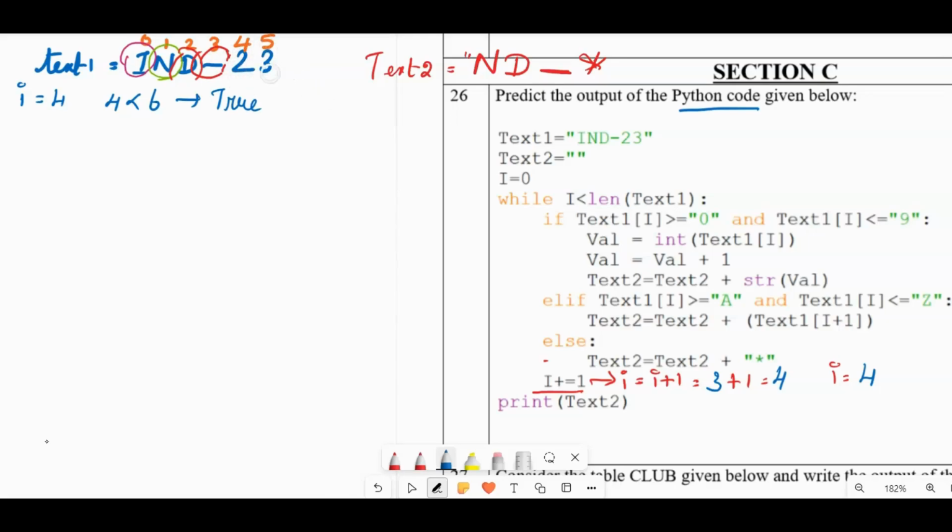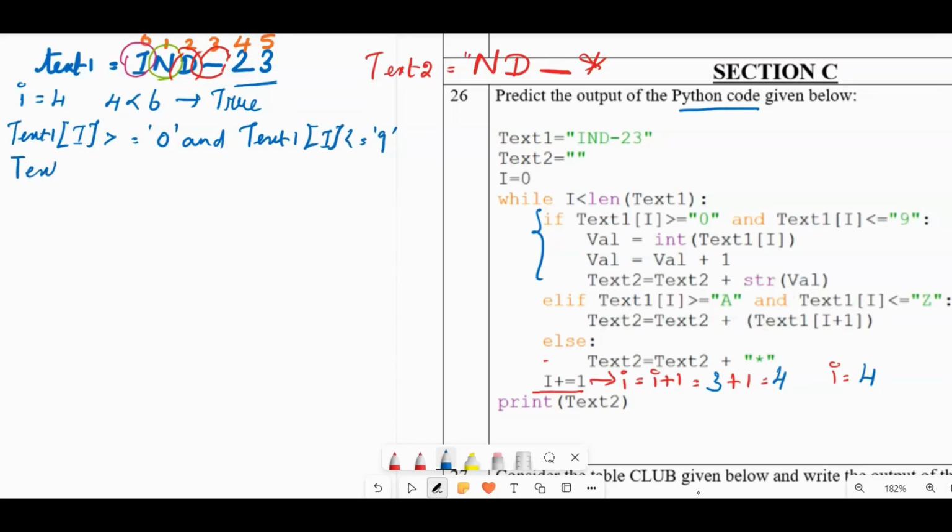Overall we have done the computation for 3 indexes. Okay, alphabetical characters and the special symbols we have computed in the program. After that we come to the numerical characters, which are 2 and 3, under the 4th index and 5th index. So this numerical calculation will be working under this if condition. So let us write this if condition text here. Text 1 of I, which is greater than or equal to 0, and text 1 of I, which is less than or equal to 9.